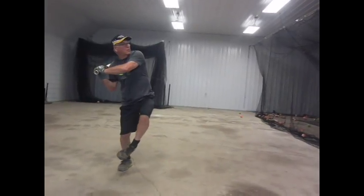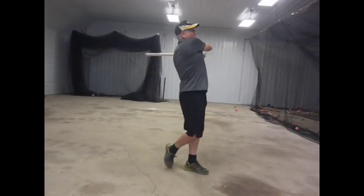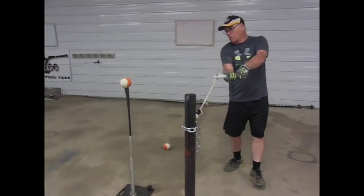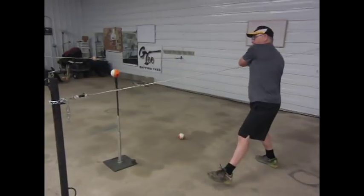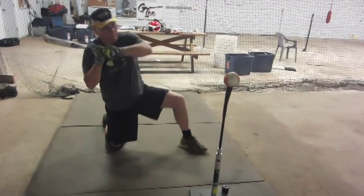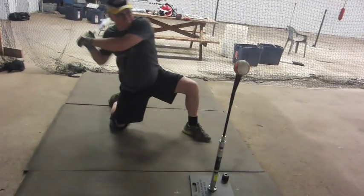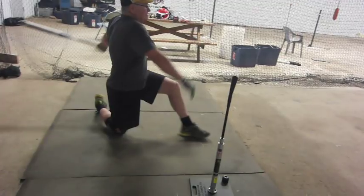We used the ball as a visual tool to make sure we were cutting through it. Using the pipe, which really puts a lot of torque on the end, you came over the top with a good pro-style snap. And the swing simulator is just phenomenal. We wanted a down angle, we put the ball off to the side and you could actually get a full hip rotation and drill. We did the lag, lag, snap off the tee, which really helps promote a good, powerful, pro-style over snap.